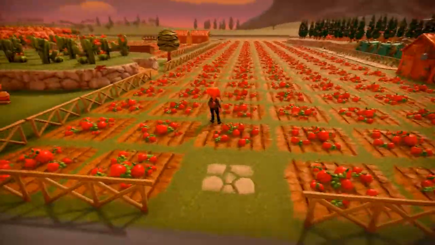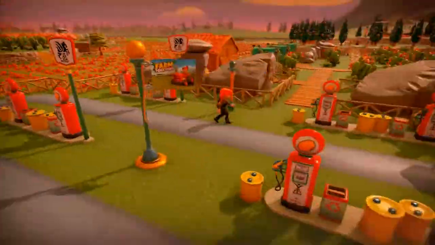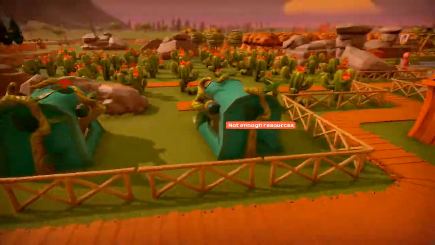But I use this to get the jam, to get the pink tickets. That's why there's strawberries there. You can get it from collecting all the trees that are around the area as well. I don't know if we've got any of these. No, we can get some later.